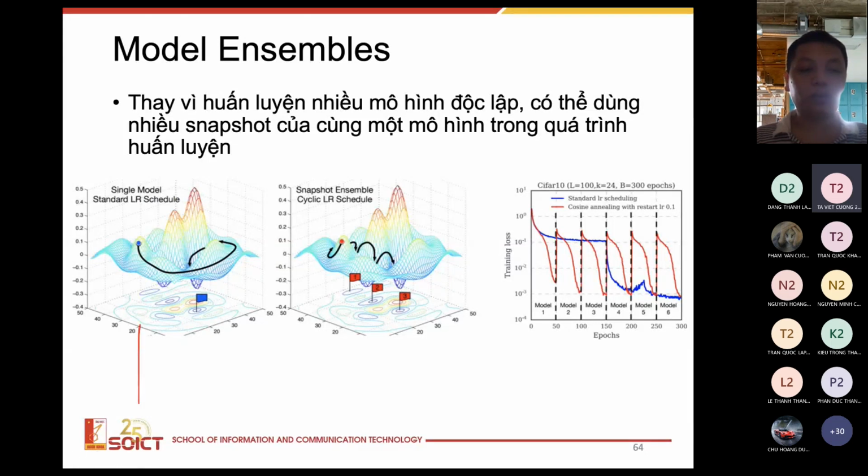You train the model for a number of iterations, right? And you can decide that at a point in time you launch a new training from that snapshot at a specific point in time, right? And then of course in that case you still have the model ensemble effect. Right.